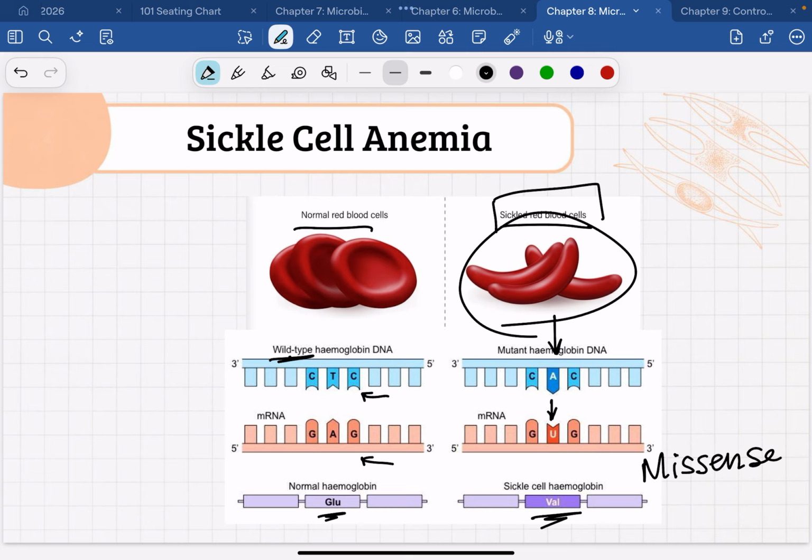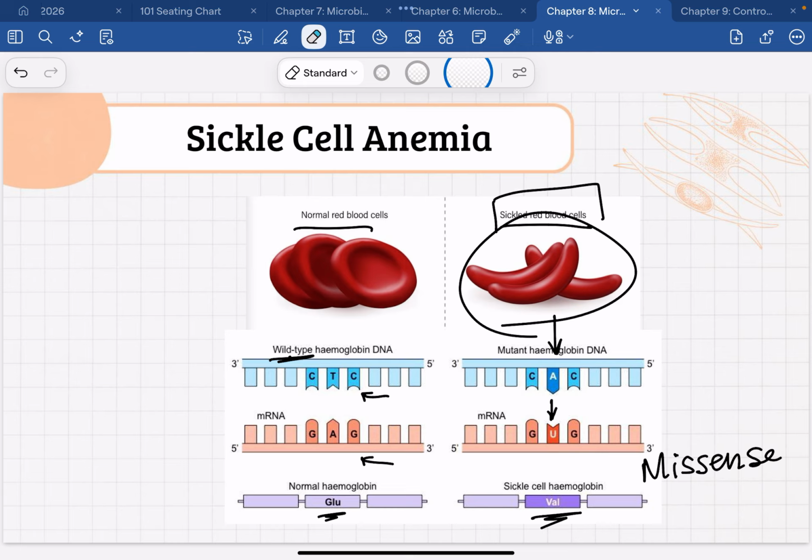This is kind of a cool piece of evolution. I mean, it's not great for the people that have it. So having sickle cell anemia actually provides protection against malaria. So people who have sickle cell anemia are much, much, much less likely to contract malaria. And so malaria is most common on the African continent. So people who live on the African continent were more likely to get malaria and were therefore more likely to get this mutation. Which is just an interesting bit of evolution. Because if the people who had this didn't get malaria, they were more likely to survive to be able to reproduce again. And they passed this on to their children.